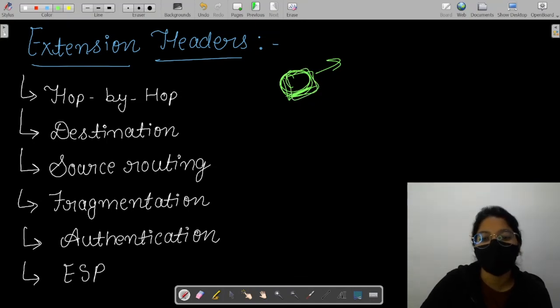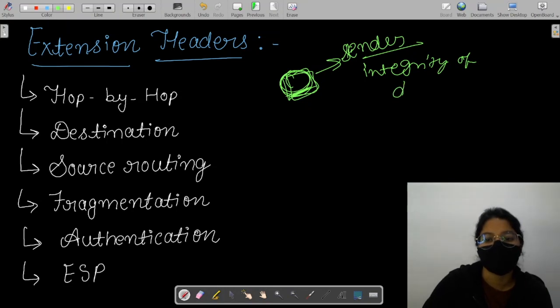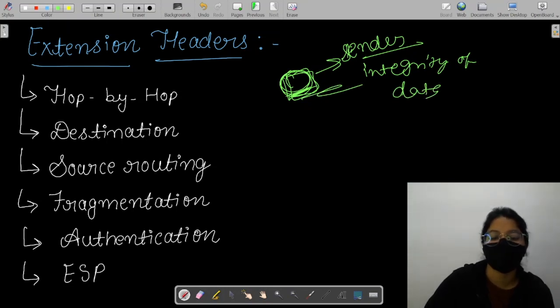This is the packet, and we are just validating the sender. Validating and integrity means checking what the message is and what the integrity of the data in the packet is. That is authentication. Okay, we are just checking whether that sender is authentic or not.